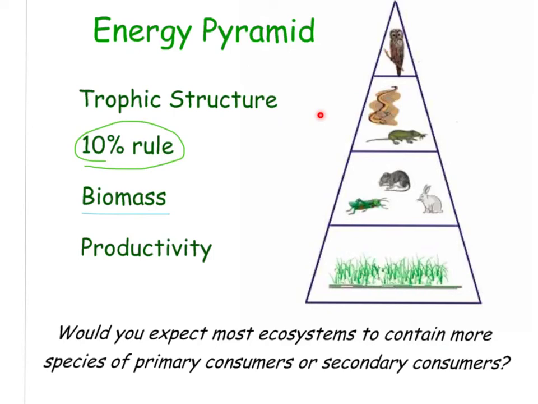So very much related to all of this is this term productivity. Productivity is the rate at which new biomass forms. It is the very highest among the primary producers. So productivity is highest down at the bottom, and it declines steadily as you go up the pyramid and up to higher trophic levels. So an ecosystem can sustain far fewer top-level carnivores than low-level consumers and producers.